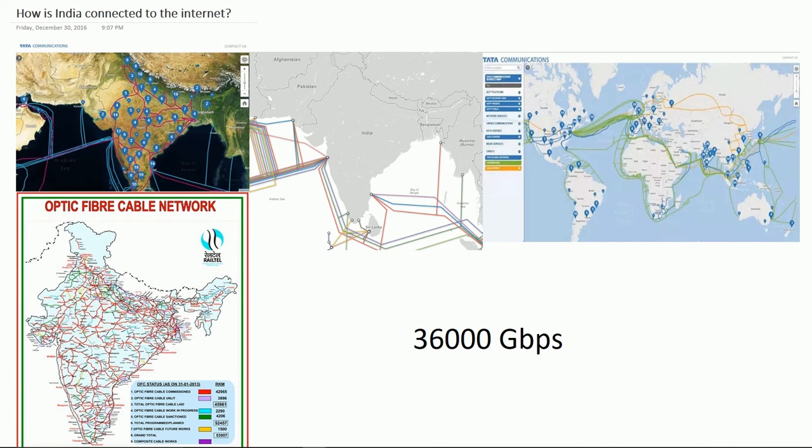Handing over traffic from one network to another is called Peering. There is a non-profit organization owned by the government called the National Internet Exchange of India, or NIXI, which allows Indian ISPs to use each other's networks efficiently rather than using foreign services. This increases quality of service for consumers and decreases the risk of data being snooped by foreign agencies such as the NSA. NIXI was also the organization that created the .in domain extension in the registry.